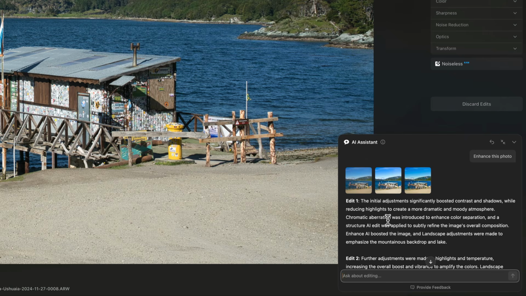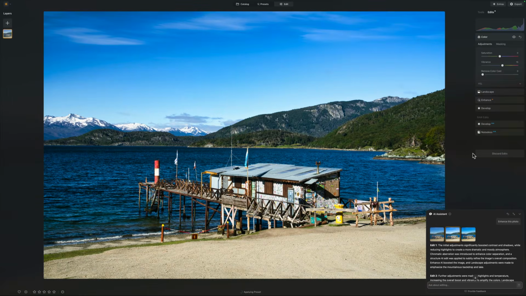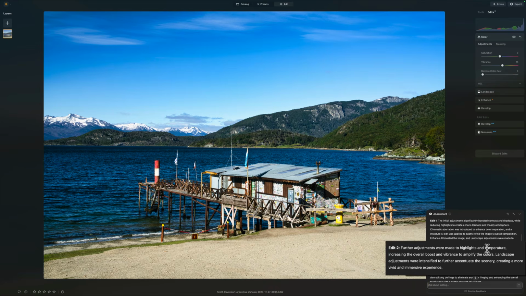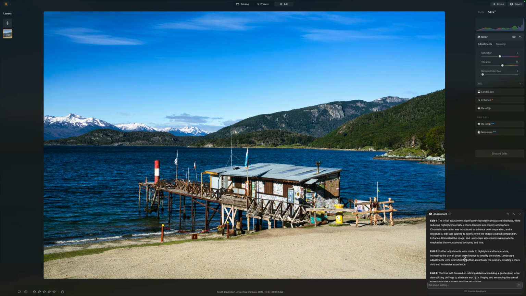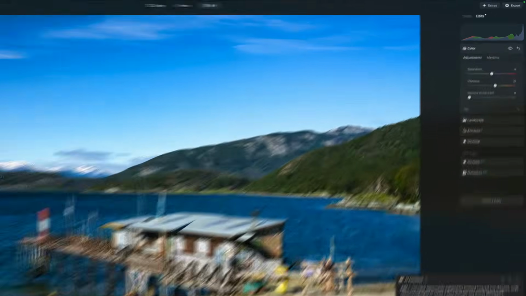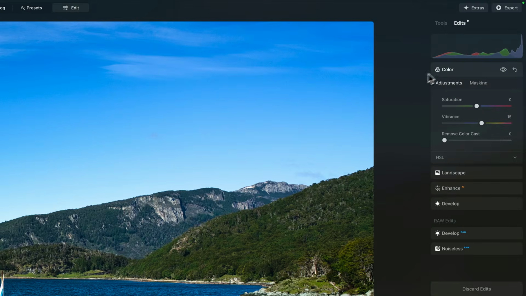And this is where I think it's valuable, especially for beginning photographers. Let me click on this second one here. It's going to apply that, and you can see now in the edits area, it added a handful of things. And what did it do? Further adjustments for temperature and landscape adjustments to do what it's saying it's going to do here. That's translating, well, what does Enhance AI landscape and color mean for this photo?